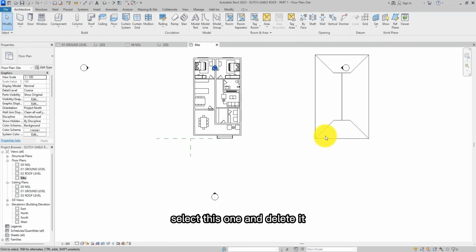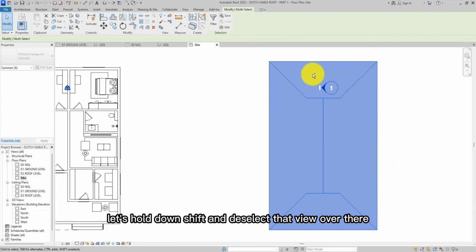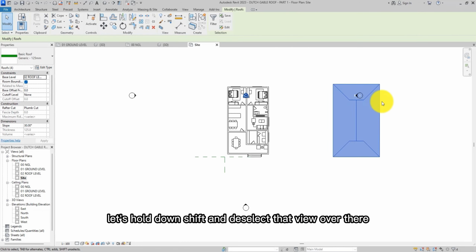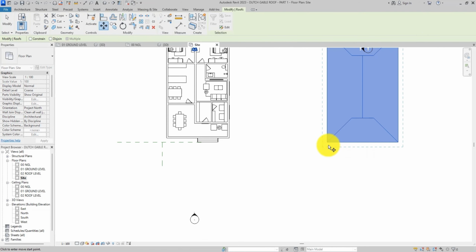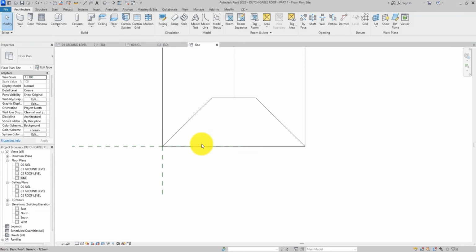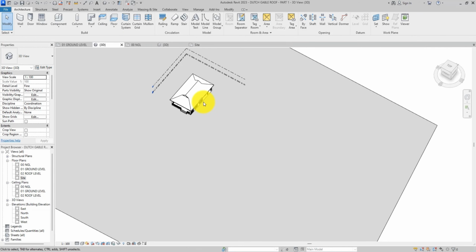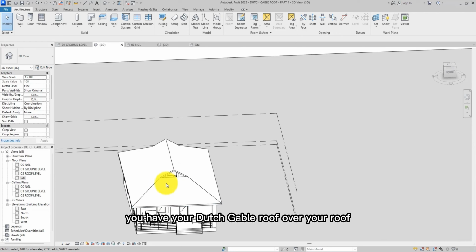Select this one and delete it. Select this entire one. Let's hold down shift and deselect that view over there, and then move this to this place. Now when you go over to the 3D view, you have your Dutch Gable Roof over your roof.